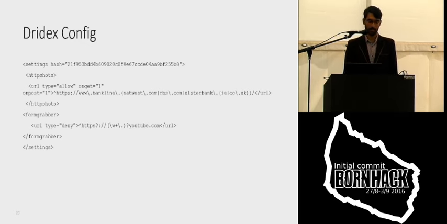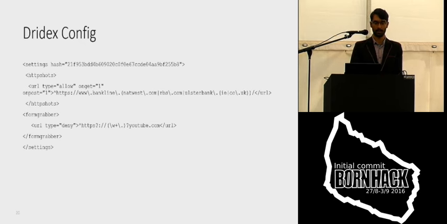In the first section, in the first line, there's a hash which uniquely identifies this config. So the bot can ask for an updated one, and if it gets an updated one, how does it know it's updated or not? Based on this hash. So if it has a different hash, they usually can use that. All right, the next is the URL. So this is actually a URL which shows which bank to attack. And this is actually a regular expression which particularly targets a certain bank. In this case, it's one bank. And it has two URLs, so it is using a regular expression to cover both of them.